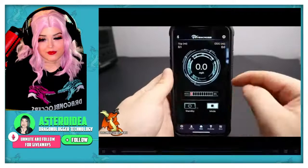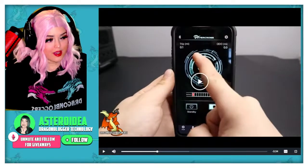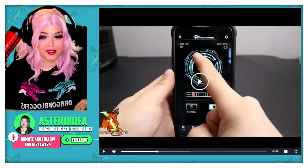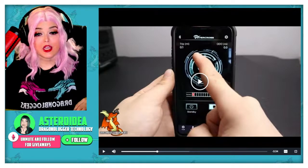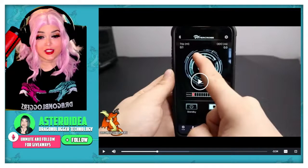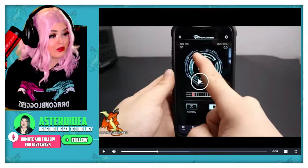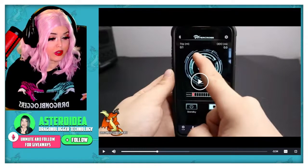And the EV5 also has compatibility with the Evercross app, which has a lot of features. So let's go ahead, and I mean, how cool is that? It also has its own app on there, so that way you can customize your riding experience as well as adjust the sensitivity. If you want it to be more sensitive or less sensitive, you can use the app to adjust it to your preference.